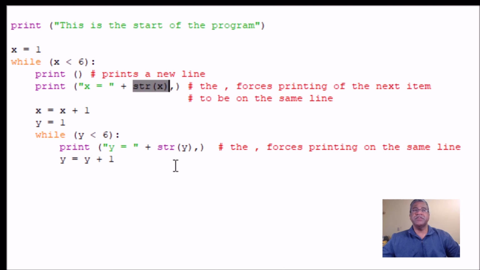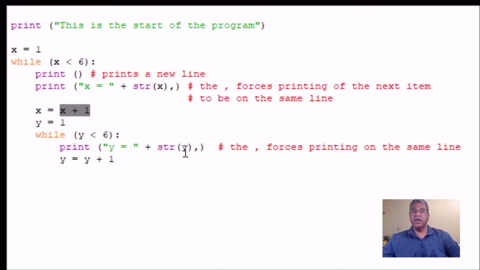And it says convert it into a string. So while x is less than 6, it's going to convert x into a string. And then it's going to say x equals x plus 1. So now that term 1 is going to actually have become 2. Again, remember the reassignations. And then you have y equals 1. And therefore, remember what the while loop does, right? The while is not a for loop. It doesn't go over a range. So it says that as long as x is less than 6, because when it goes back, it starts with 1, but when it goes back, it'll become x equals 2, x equals 3, etc. And that's how it's going to circle.